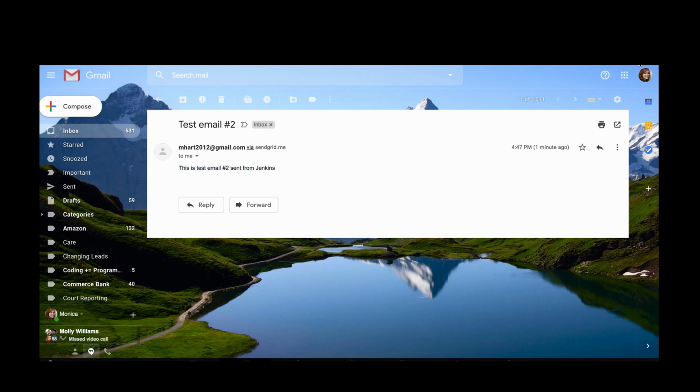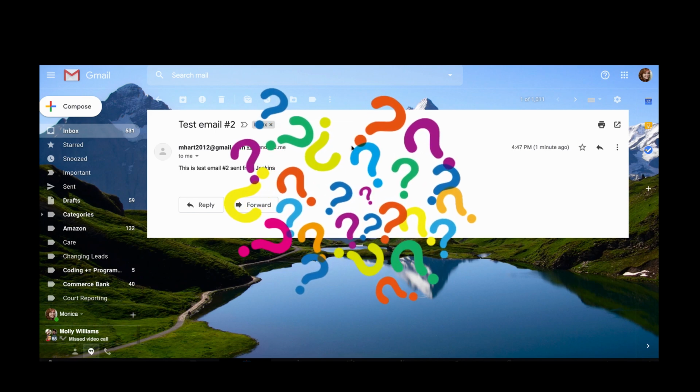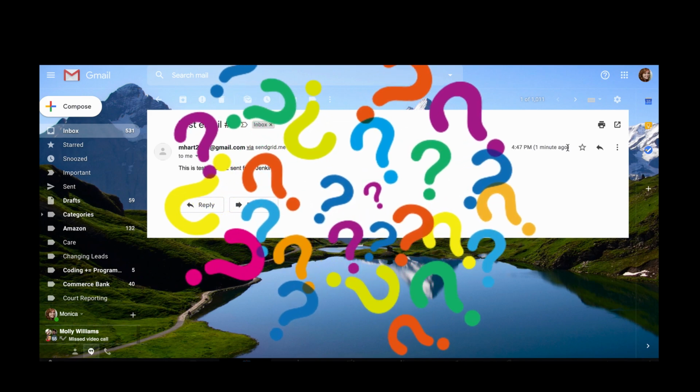From Jenkins. So let's go ahead and go back to Jenkins. We're gonna build like a legit job, and after a successful build, it will send us an email with some results for us, and we can use it as an attachment or whatnot we would like to do. So that made no sense whatsoever. I am totally sorry. Let's go ahead and move on.